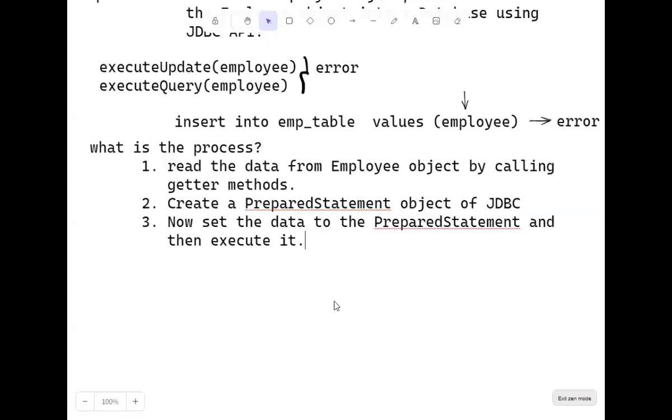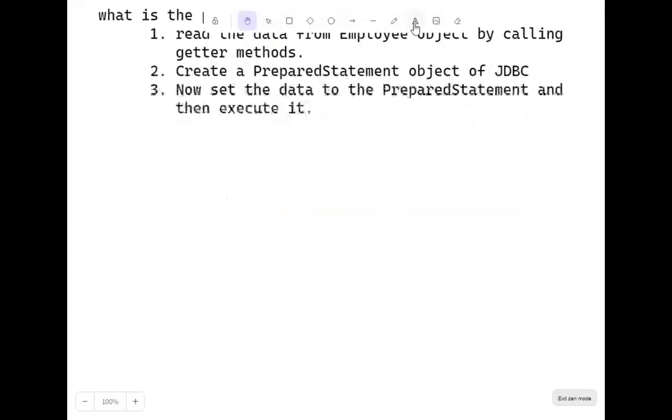Correct? If somebody is giving me this facility, which facility? For example, as I'm a Java developer, if somebody is giving the facility save of employee, it should be saved in database. If I say save order, then this must be stored in order table. If I say save customer, it must be stored in customer table. I need this facility.